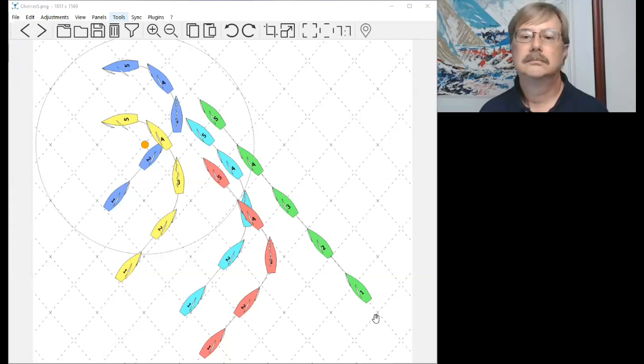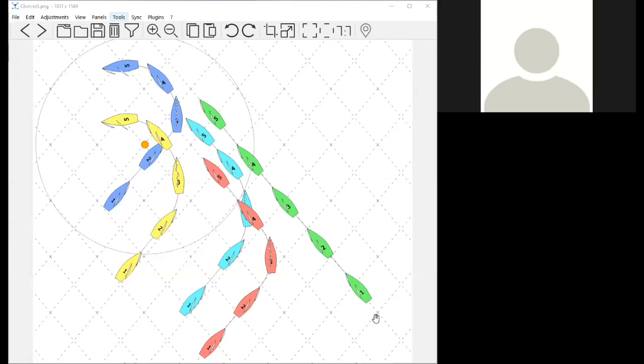I would like to do a combination of the light blue boat and the red boat. I like to tack just outside the three-boat-length zone so I don't have the penalty problem. But I like to be closest to the mark. So I would want to be on the inside of the blue boat, but tack right before the zone rather than farther away like the red boat. So I like blue where it tacks, but I like red because it's on the inside of the blue boat.